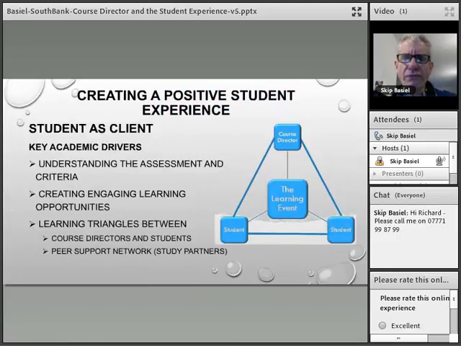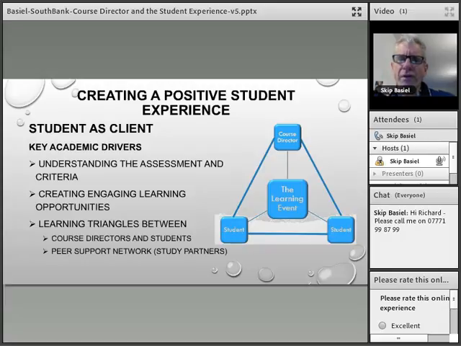So finishing off here then, one of the things that I would want to summarize with will be some of the key academic drivers. So here you can see, of course, we've got the learning events, we've got the course director involved, we've got the student communicating directly with the course director, perhaps through email, perhaps at the end of a lecture.